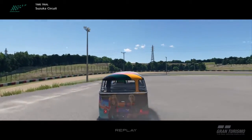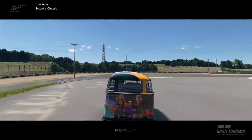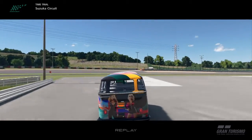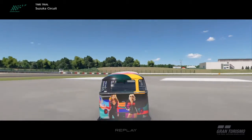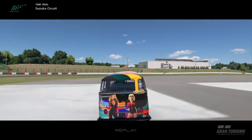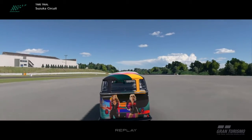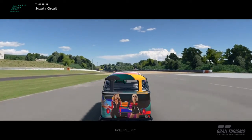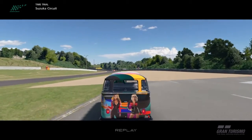I'm gonna do this in third person because the replay cameras on this section suck ass. Oh, that was so smoke. That was so smoke. So smoke.